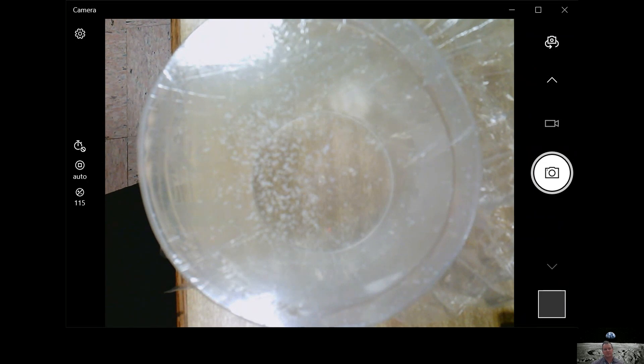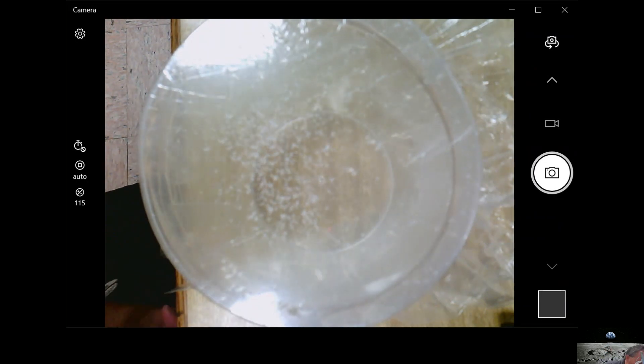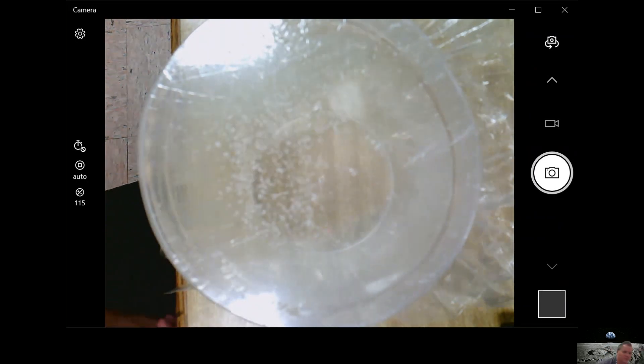Now I'm going to change the pitch. I want to keep my volume the same but change the pitch — the highness and lowness of my voice. I'll do a high squeaky voice — it might be kind of funny. What do you think will happen — will the higher pitch make a change? Hello students, how's everybody doing? Did you see anything happen with the high pitch voice? Write down those observations about the motion and how it related to the sound.